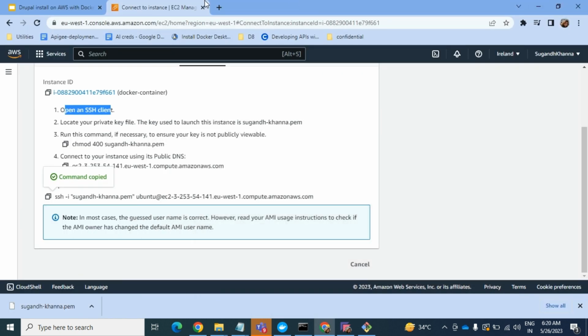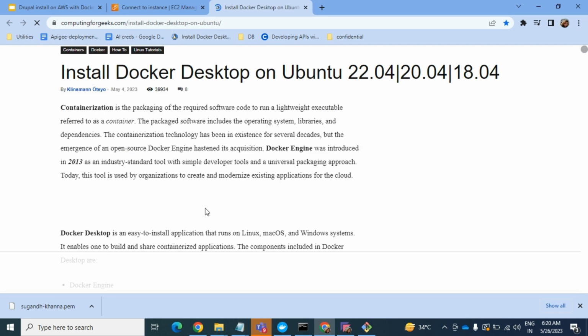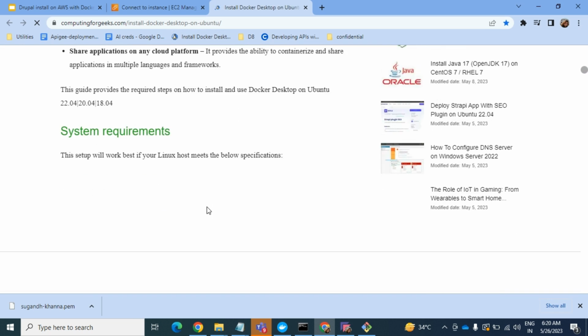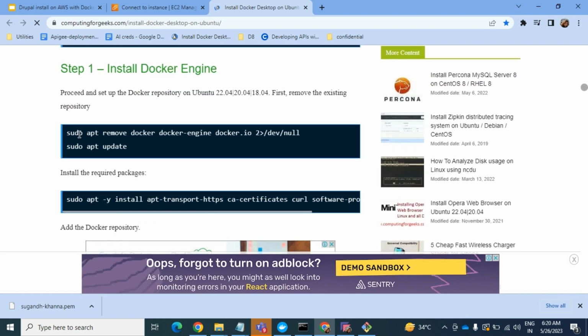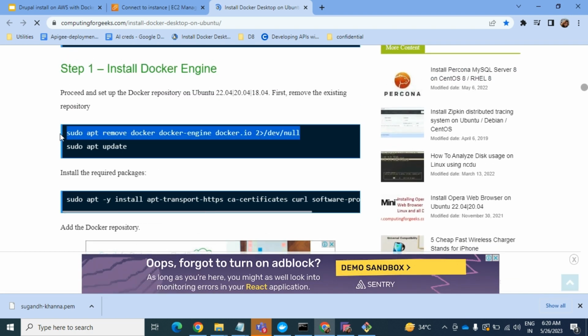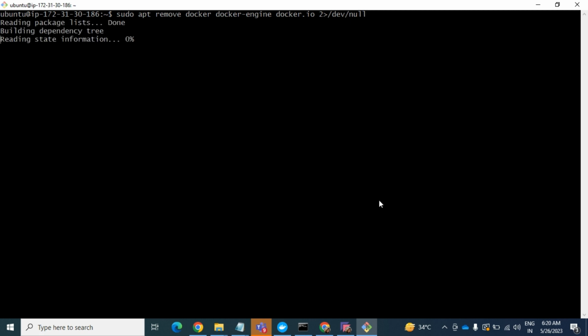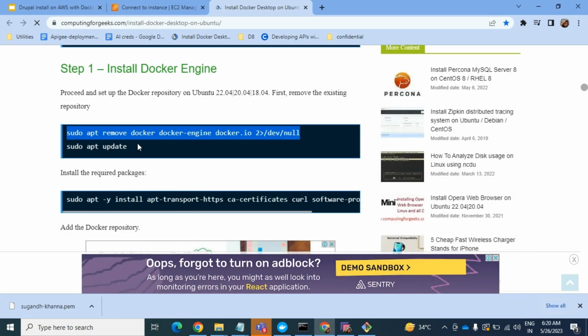Here, first I need to install Docker. For that, I have this document. Obviously, we don't have any existing Docker engine running, but still I'm running this command. Okay, sudo apt update.